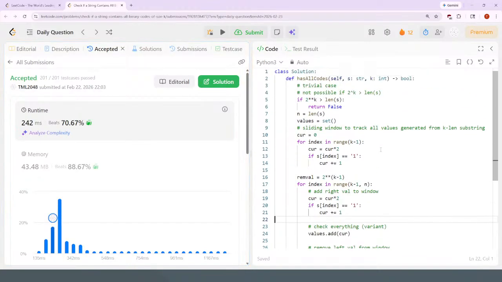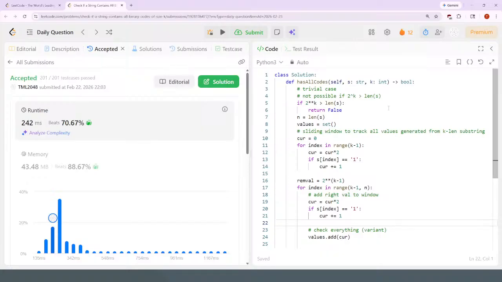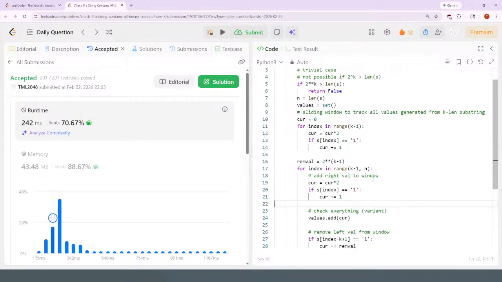Alright. What else could I do here? Keep track of my current values. Iterate over the initialization.